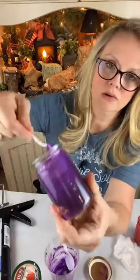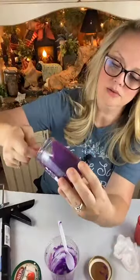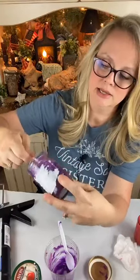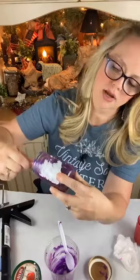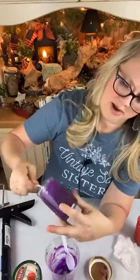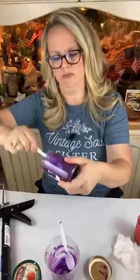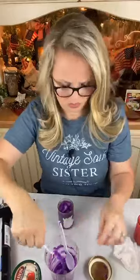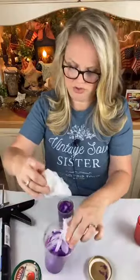This is cute. That little jar's going to be cute, but you definitely want a thicker coat. As I suspected, the darker colors — you want a thicker coat. Once this first coat dries on the inside, I might go back over it with another layer of this purple because I want it to be a little bit deeper, and those darker colors can be a little harder to achieve with one coat.